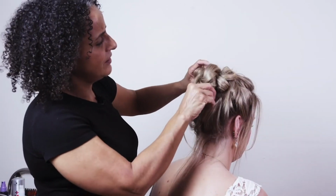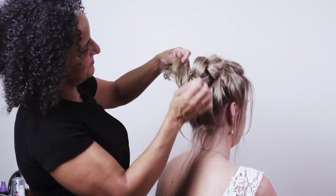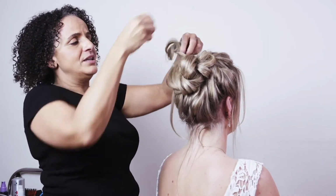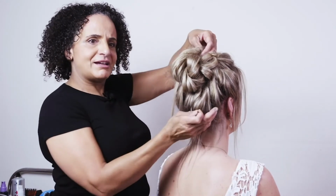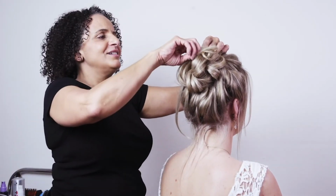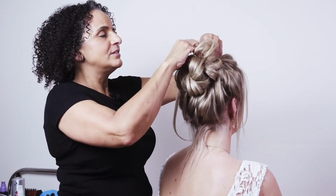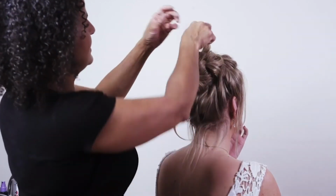You can just take the hair and twist and pull. So twist and pull, just take the hair, literally do your twist and pull, and then wrap the hair around, and you can create a lovely little kind of top knot in the hair. And we have the ponytail here to use as our anchor. That's it. So it's going to be really secure and really beautiful.